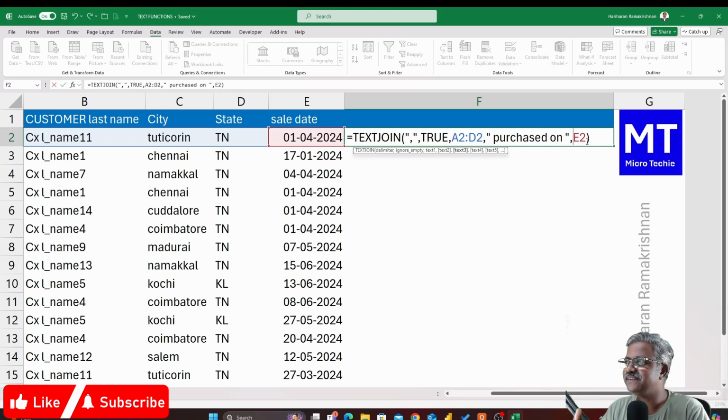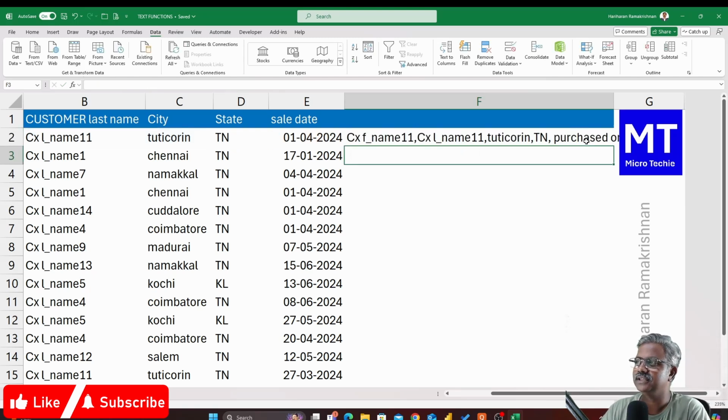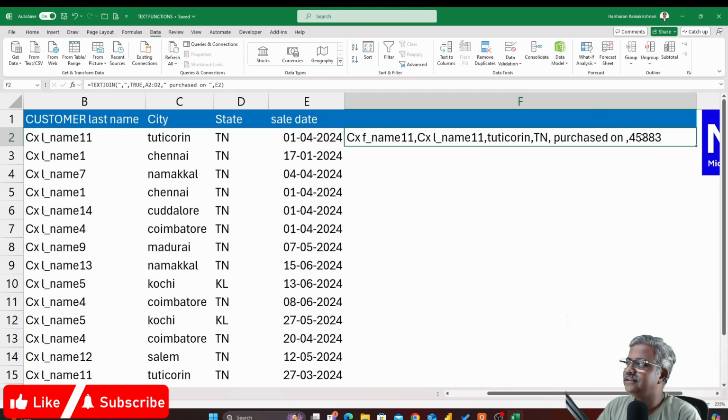Still, I'm living the life of the conventional formula writer. I'm trying to come out of that practice of using ampersand or CONCATENATE. All right, so we just need to give the comma because the individual texts are given. Let's see what happens here. Look at the way the dates are coming in. We got this perfectly, but the issue here is the date is not coming as a date, because when you concatenate a date with other than date values, the date turns into a number, which is a common issue in Excel.